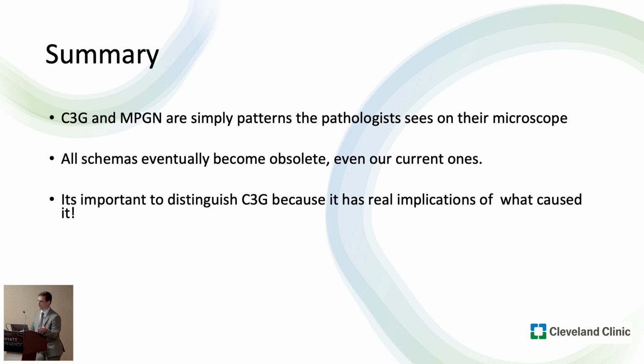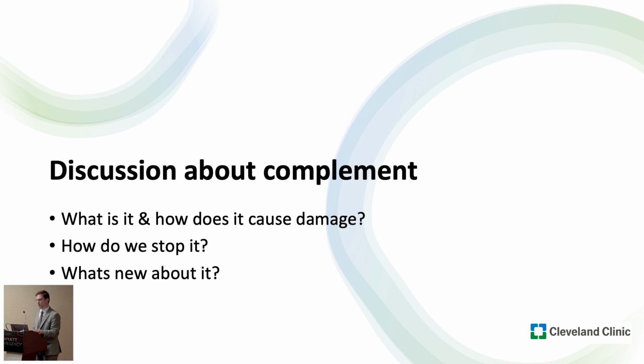It lends to nothing. If you've ever heard certain diseases named after some old guy who died 200 years ago, we really want to get away from that because it doesn't help you understand anything. It doesn't help you understand the why, the treatment, the mechanism of the injury. So it's important to distinguish C3G as a subtype of MPGN, because MPGN can be caused by almost anything between infection, autoimmune disease, cancer.